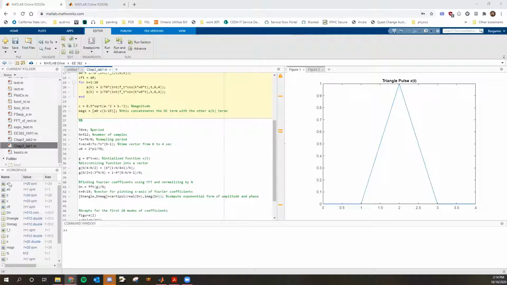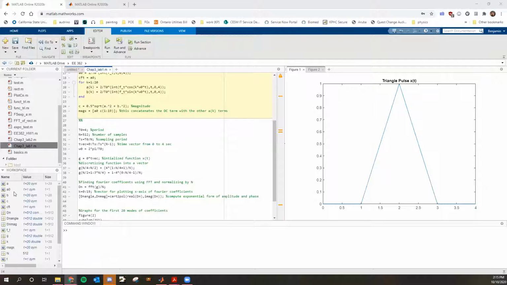You see down here in my workspace, I have a whole bunch of variables now. Some of the icons have changed for some of the variables. We have this block icon, and I'll go over that in a little bit. What I want to focus on now is, say I wanted to save this data and use it for another script I'm going to be running, or save it for a report or something like that.